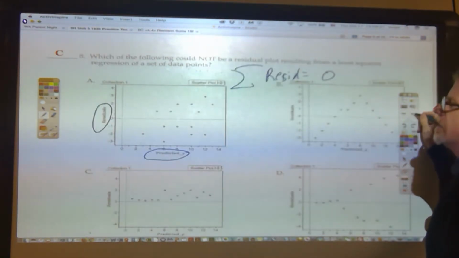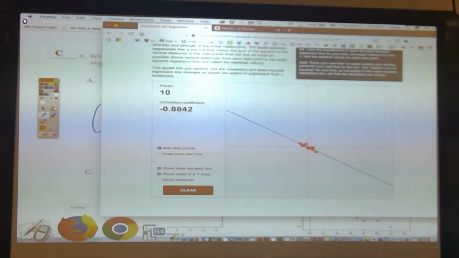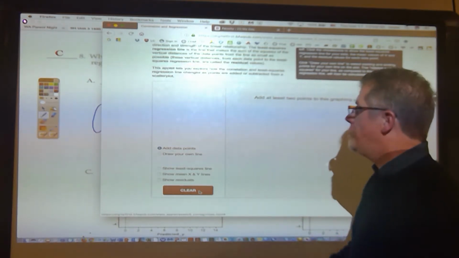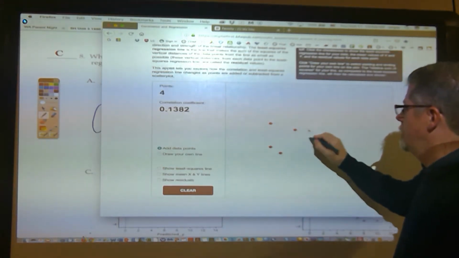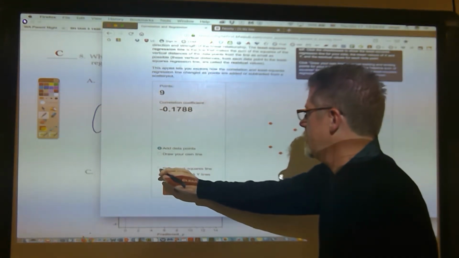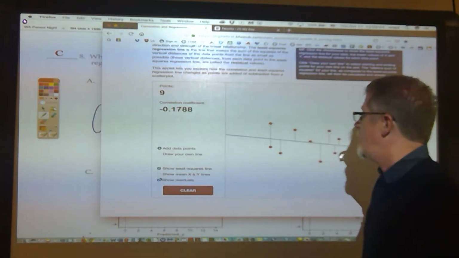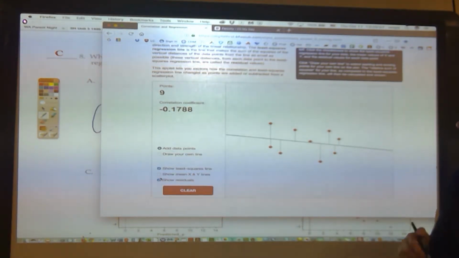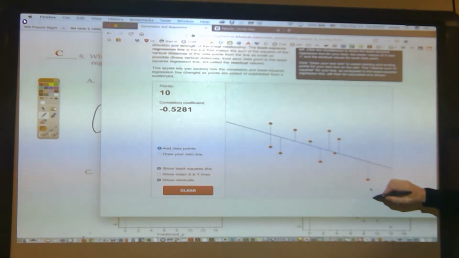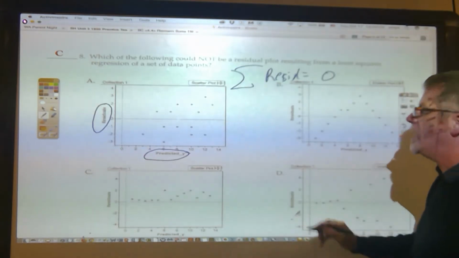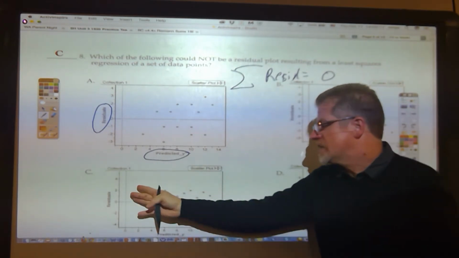Looking at number 8. Okay, this is the old sum of the residuals of 0. Back to the software. Notice how it's impossible to ever get all positive residuals. The residuals always add to 0. Suppose I show the line of best fit, the least squares line, and the residuals. Notice how some of the residuals are positive, some of them are negative. They always add to 0. So what if I tried to move it? I want all the residuals to be positive. No matter what you do, it's impossible to get all the residuals to be positive. So that's how we know, just at a glance, that letter C is impossible. You would never have all the residuals being positive.